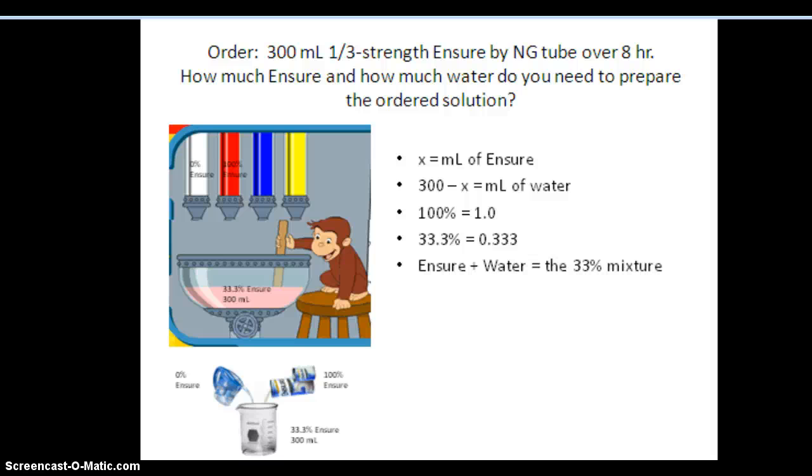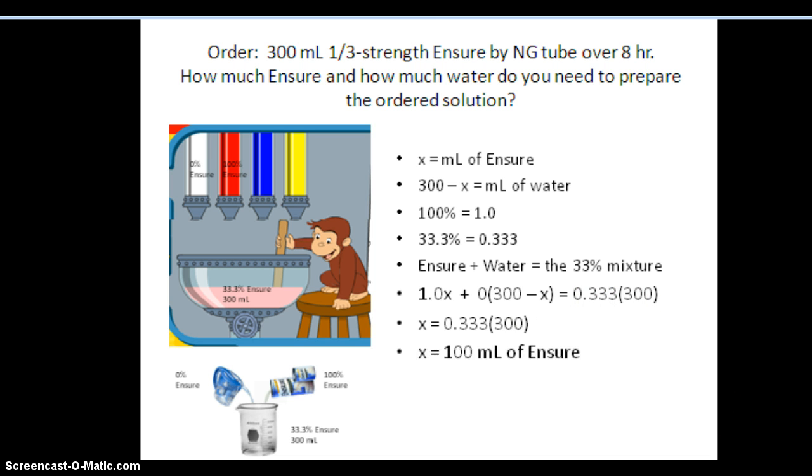Now, we have a concept equation. We know that we're taking Ensure, we're adding water, and we're coming up with a 33.3% mixture. And so putting that into math, the Ensure, I want to take the strength, which is 100% as a decimal, times the volume, which is X. The water, I want to take the strength, which is no Ensure, so 0 strength, and the amount is this expression, 300 minus X, make sure I have my parentheses. I want to take my percent, which was really 33 and a third, so 0.3333 times the amount of the mixture, 300. So I do some simplifying to do the math. 1x is just x. 0 times anything is 0, so this entire piece here in the middle cancels, and that equals 0.333 times 300. I type that on my calculator, and I have 100 milliliters of Ensure.